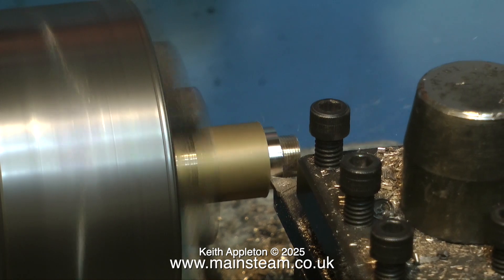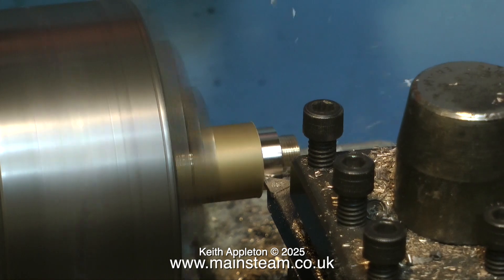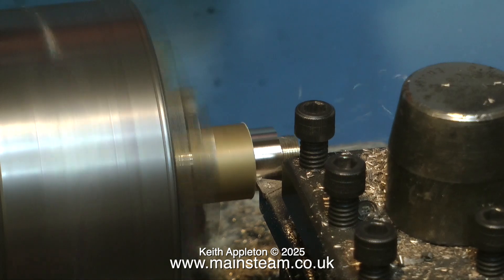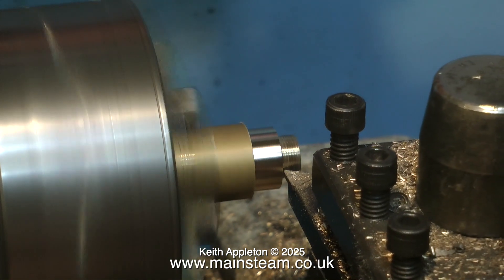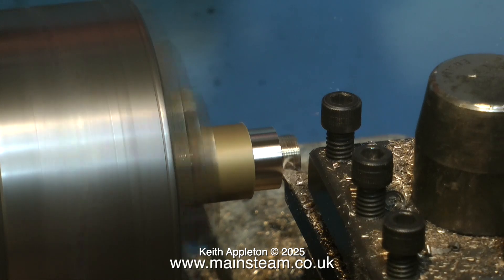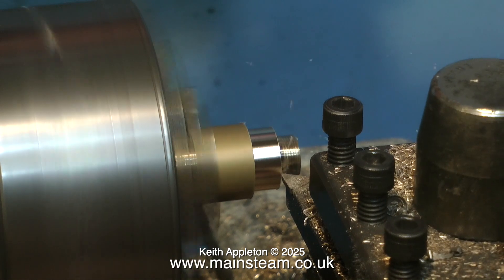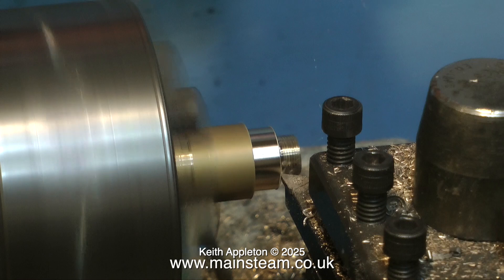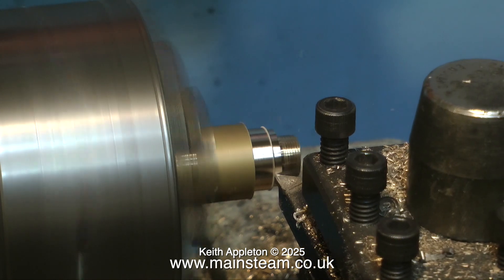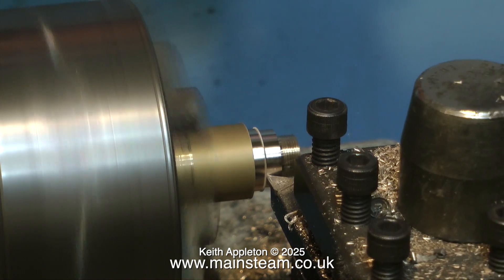With the hole safely drilled down the middle of the piece, it's time to work on the outside diameter. I'm reducing this bar to approximately five-eighths of an inch with the lathe on auto feed, turning it down to 5/8 inch diameter for approximately an inch and a half of its length. Because I have a musician's brain and not an engineer's brain, I've broken off turning down the five-eighths part and I'm just making a small recess at the end of the thread, so it sits perfectly flush against the steam chest cover. Then it's back to turning the piece to approximately 5/8 inch diameter for a distance of approximately one and a half inches.